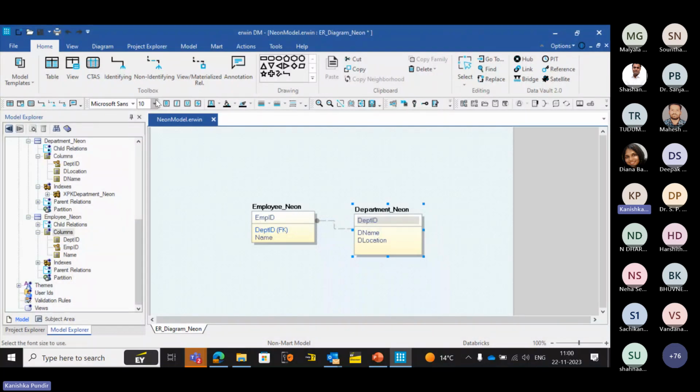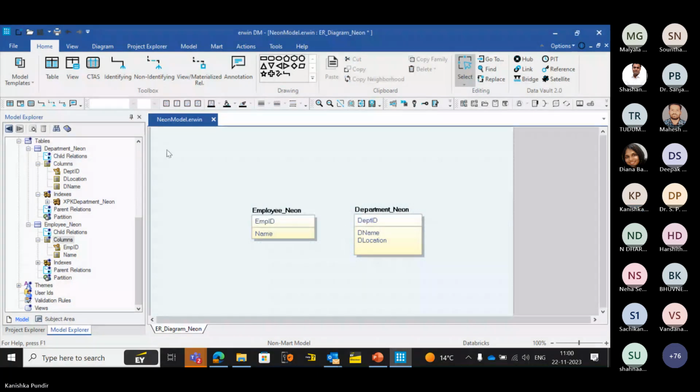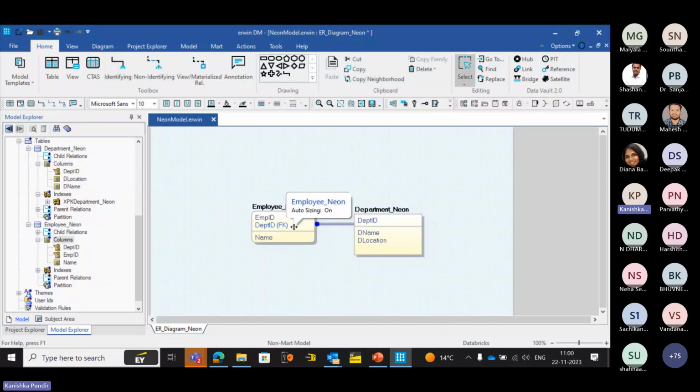There are other relationships also, like view, materialized relationship, identifying relationship. So if I choose identifying relationship, you see the difference here. That is, the foreign key is now part of the primary key of the child entity.